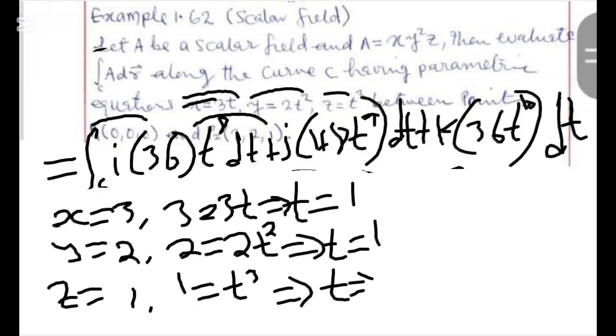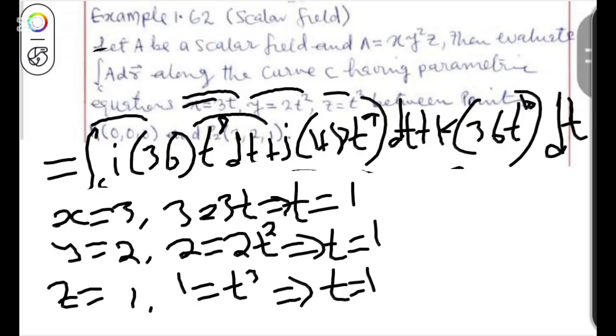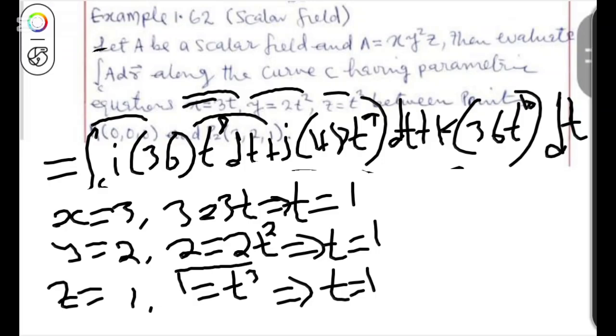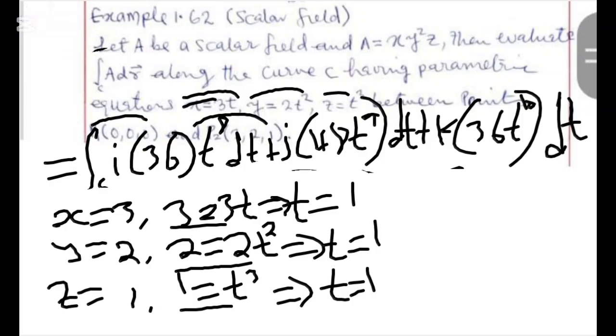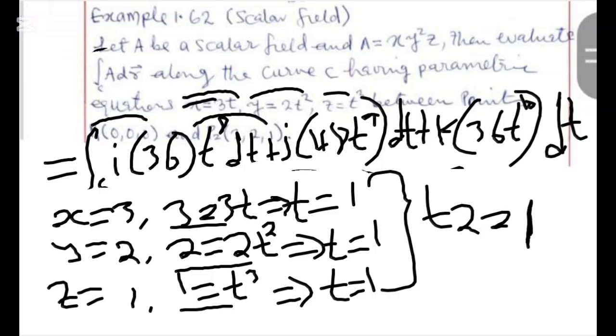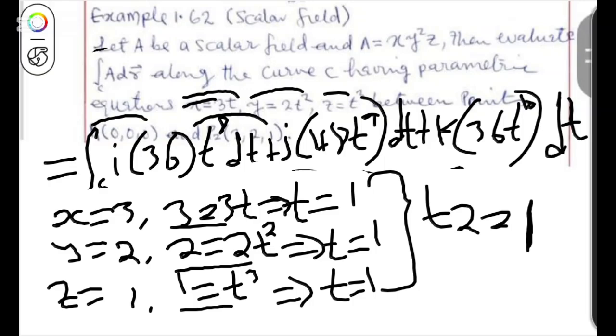At t equals to 1, the reason why I say is that when t it is the same thing as 1, so this equal sign will be the same. 2 will be equals to 2, and also 3 will be equals to 3, and 1 will be equals to 1. But when t it is equals to 2, it will never be the same. So therefore the t2, which is the upper limit, is the same thing as 1, as you can see. I hope you get it.